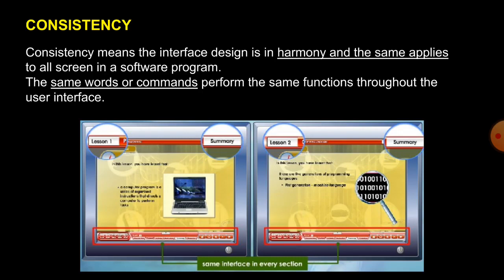Consistency means the interface design is in harmony, and the same applies to all screens in the software program. The commands perform the same functions throughout the user interface. That is consistency.